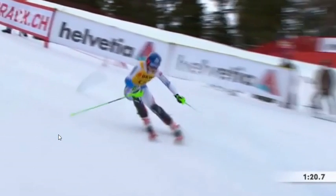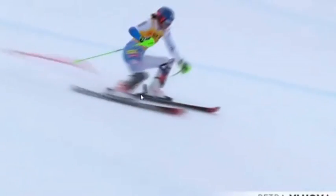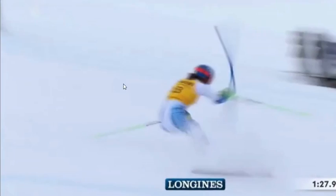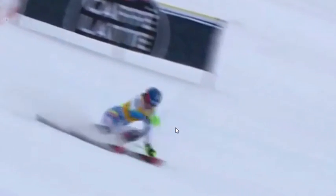So she's a little compressed there. Not as bad as Ted, a little compressed, but I'm thinking she's trying to stay low, but she's not shooting them out to the side. She's staying compressed the whole time. I think she's trying to learn a new thing to stay low because she tends to go up and down a little bit, and she's not quite getting it yet. See how compressed she is?